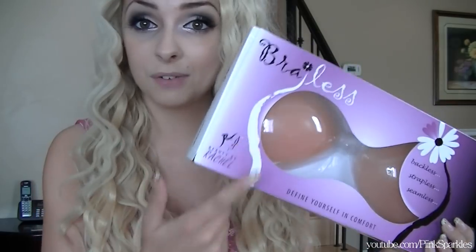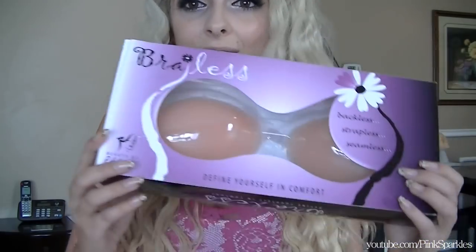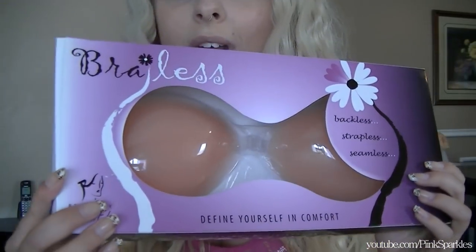And what I recommend, a backless, strapless, and seamless bra. So if you have a big open back, if you have a strapless dress or whatever, this is what I recommend because you won't have any straps, but you can still cover your goods.